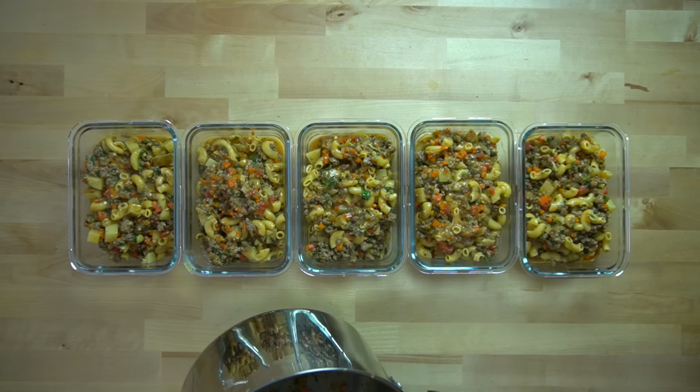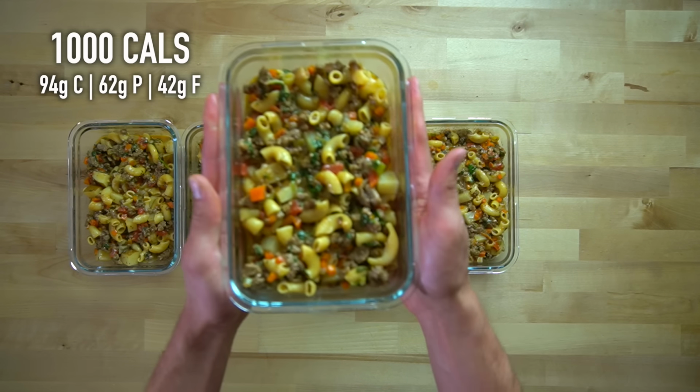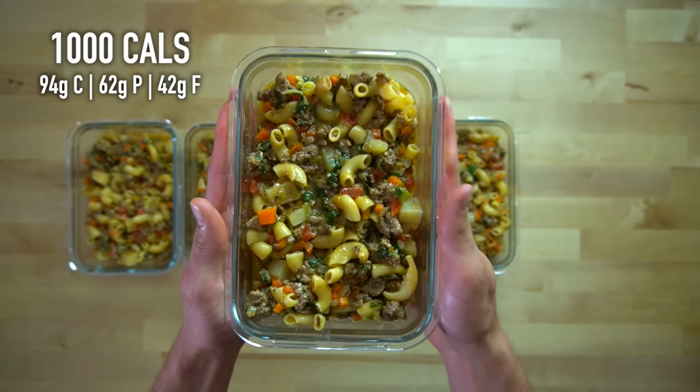As I always mention, as long as you eat all the meals by the end of the week, it doesn't matter if they are slightly different, as it all evens out in the end. Your body doesn't run on a 24-hour clock, eyeballing it will be just fine. Each one of these HamBULKer helper meals has about 1,000 calories and 62 grams of protein.